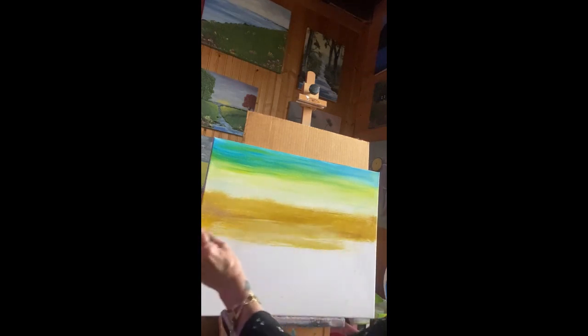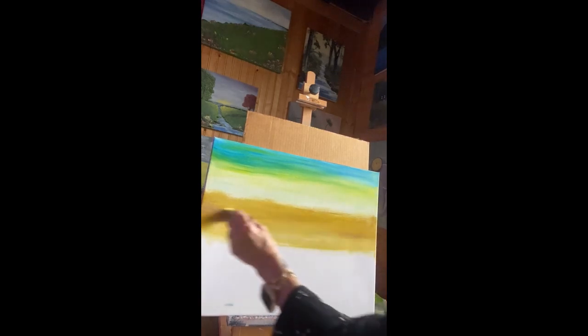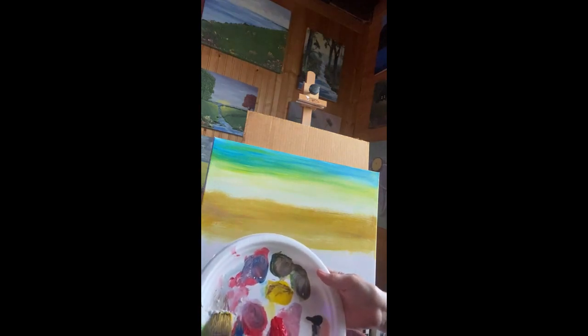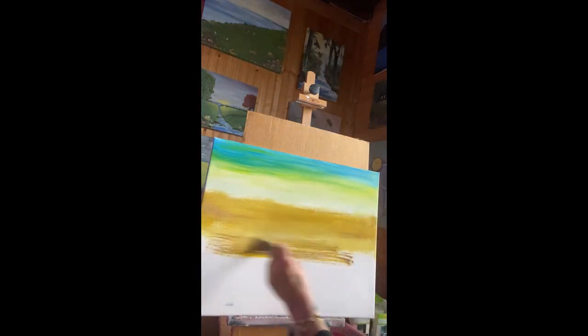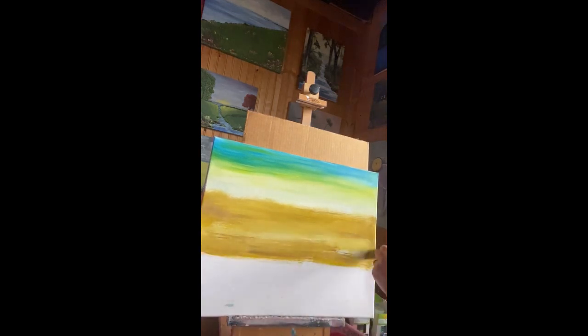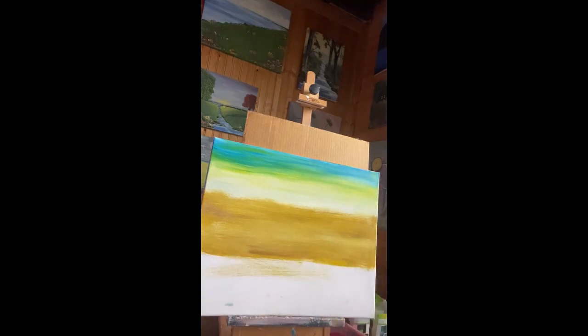So my way of teaching is different in some ways in that I do like to just throw colors on, as long as they're all in the one family. Like, I'm not going to throw a blue in there or an orange. Well, an orange would probably look nice, actually. But I try to keep it all in the one family. Although the sky has greens and blues and whites and yellows in it, I don't have browns in it. So, you know, you're trying to get it so that it all matches and enhances each other.